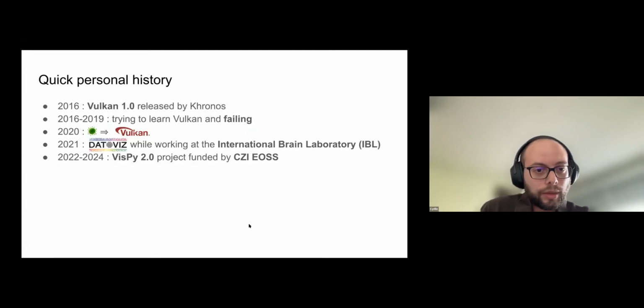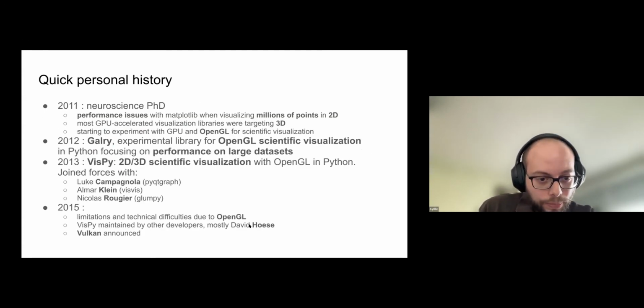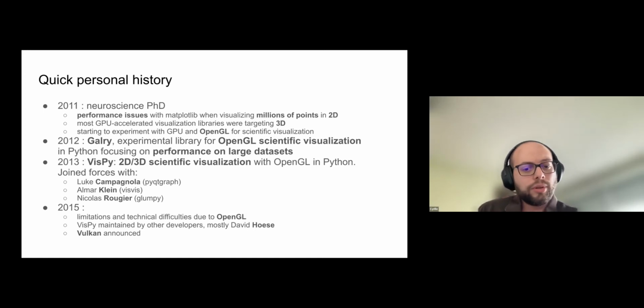And a few years later, we really reached some challenges and technical difficulties due to the fact that OpenGL was already at the time an old library, as Nicolas said. And since then, VisPy has been maintained by a few people, including David Hoese.